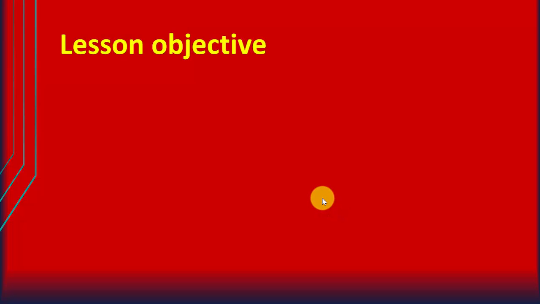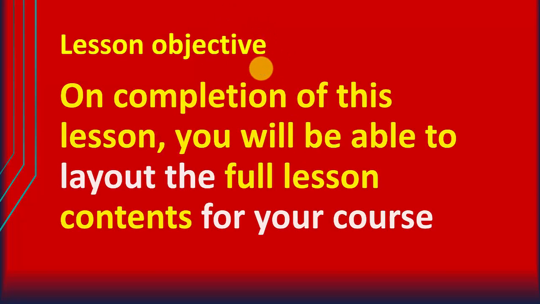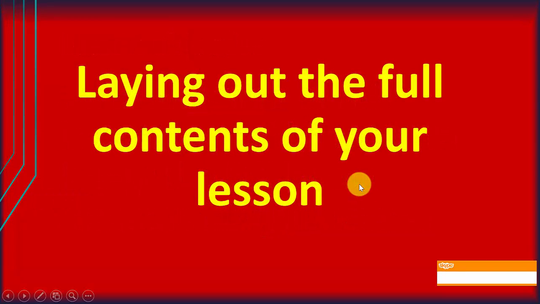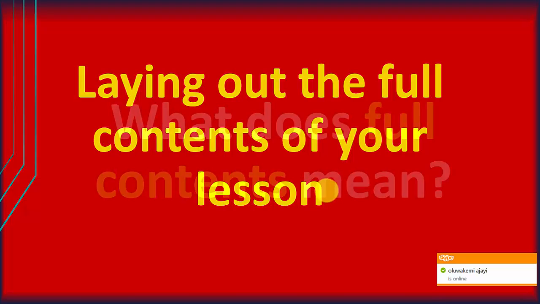Okay, what will be the objective of this lesson? As you can notice, it is singular. When we are through with this lesson, you will be able to lay out the full lesson contents for your course. It's going to be a relatively short lesson because we're just laying out the full lesson contents of your course. So how do we lay out the full lesson contents? That's what we're about to do.